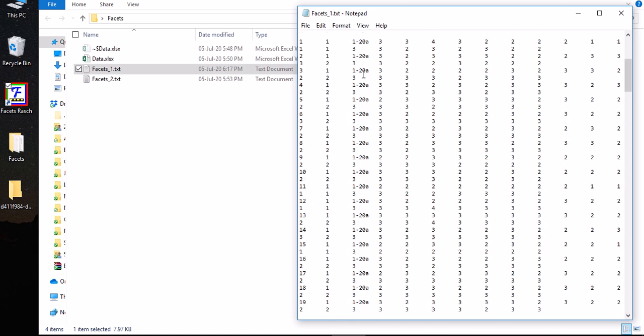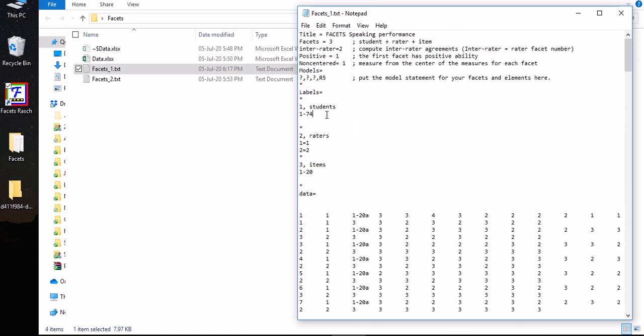If 74 is the largest number, and if you want to include every student in the analysis, you have to provide the smallest number, hyphen, the largest number. But if you forget the number that you have assigned to all the students, for example, you forget that you have got 74 and you put in 73, FACETS doesn't read number 74, and it can affect the reliability of your analysis in different ways.